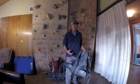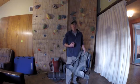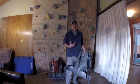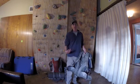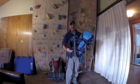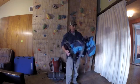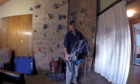It's one thing to have all kinds of lightweight stuff, but then you throw it inside some of these little ultralight packs that have no suspension system. It doesn't matter how light it is, if you're still carrying 20-25 pounds of stuff and it sits right on your shoulders, it's uncomfortable. So these are the ACT Light Pack series, and we find that they're a nice combination of lightweight, but they still have a good suspension.